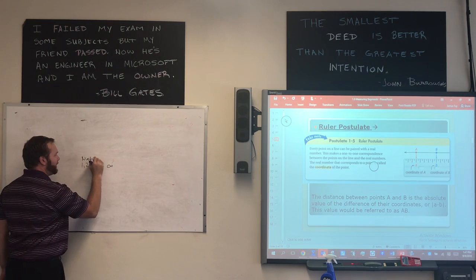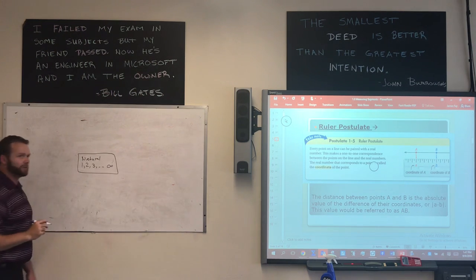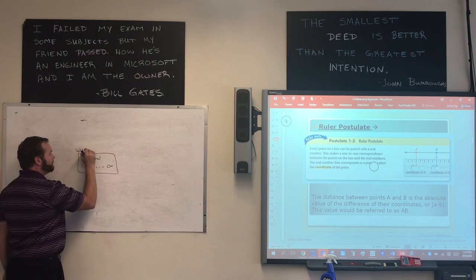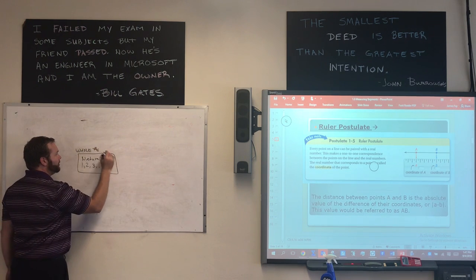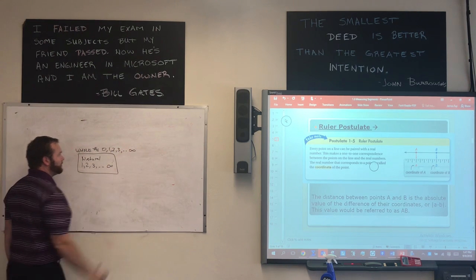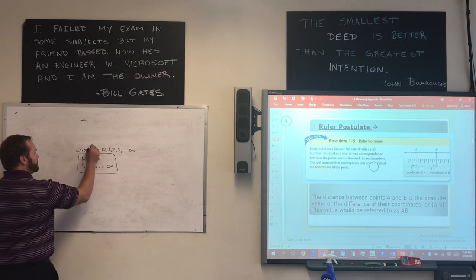You don't need to write this down. We'll see this many times. Those are your natural numbers. Then you have your whole numbers. Your whole numbers start at 0 and go through infinity: 1, 2, 3, 4, 5. So essentially your whole numbers are the same thing as your naturals. You just include the value of 0.